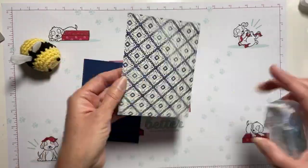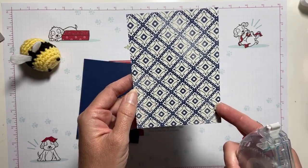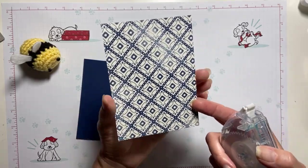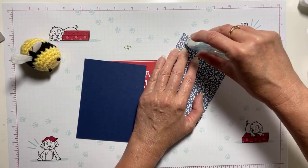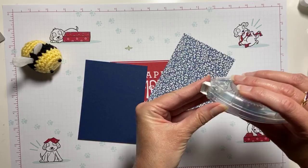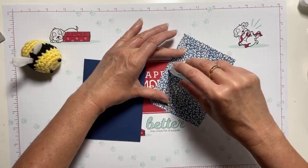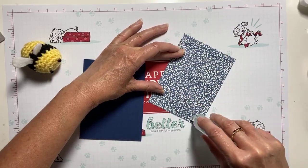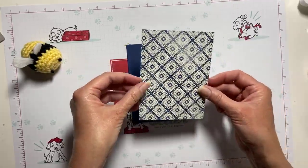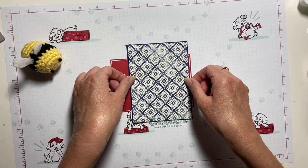So I like this design. Again, it reminds me of my Stampin' Up! incentive trip to Greece last year. Very geometric, very nice and linear. And I'm going to use that as the basis of my card. Masculine cards have nice, clean, crisp lines, and so this pattern is perfect. Okay, let's see if I can line that up without getting my head in the picture.